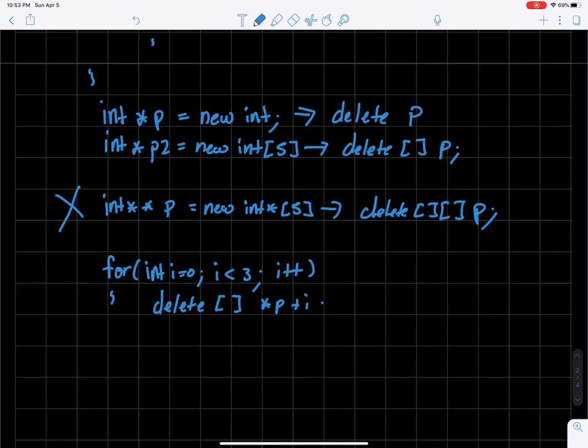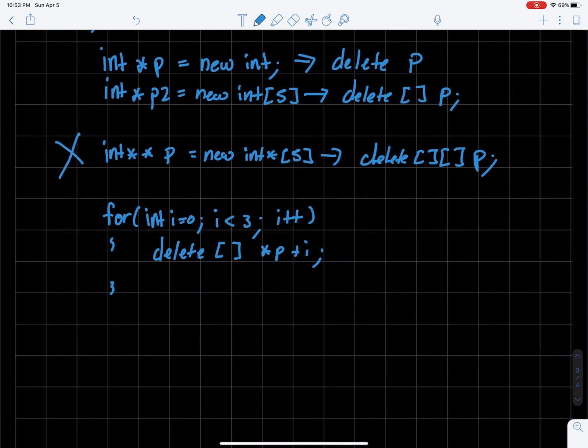And so that will go through every single pointer inside of this double pointer array. Since those pointers dynamically created arrays, we use the array brackets to delete that particular pointer.